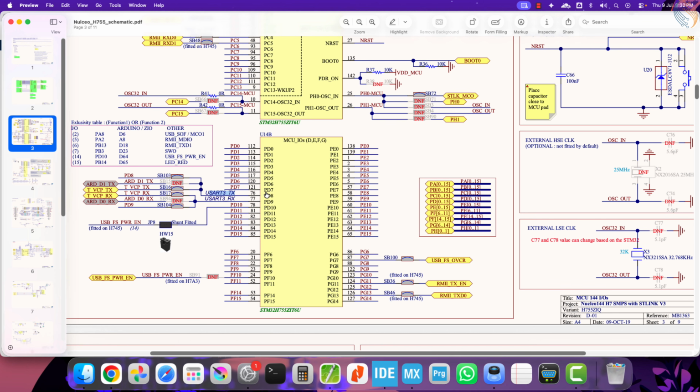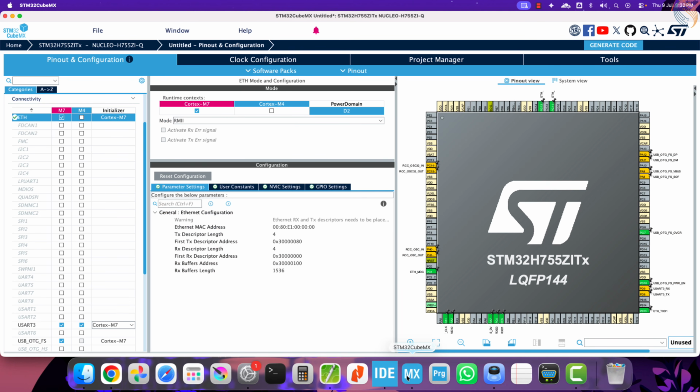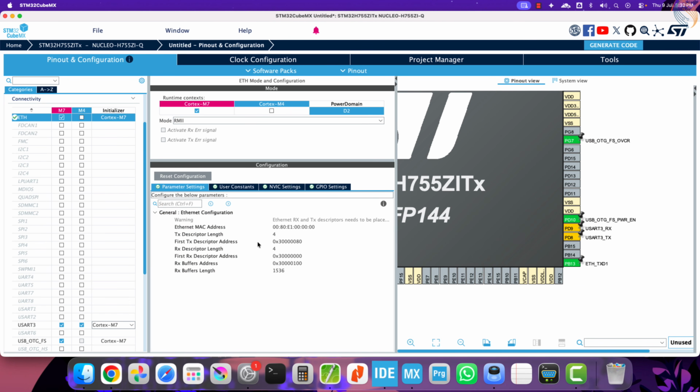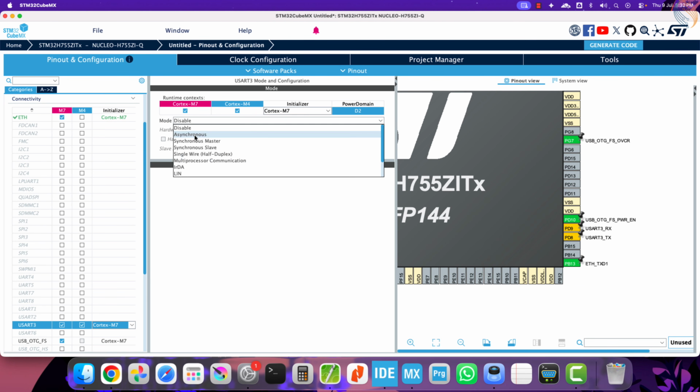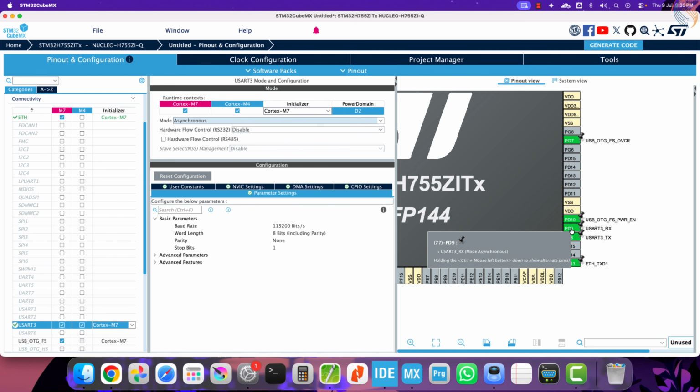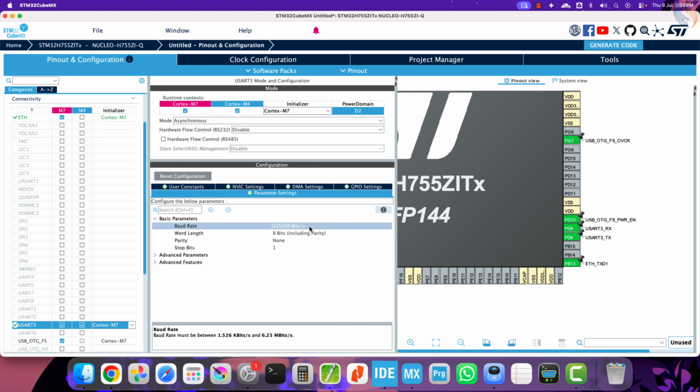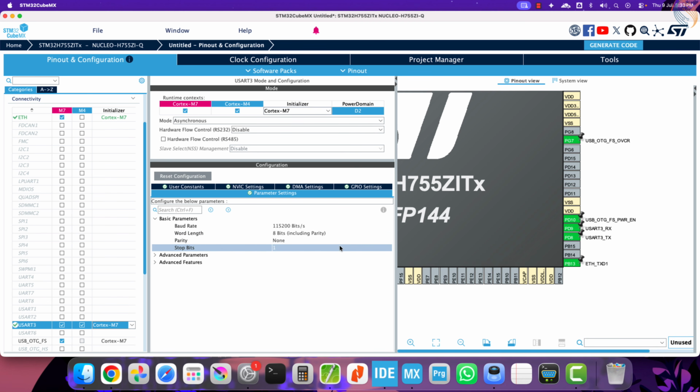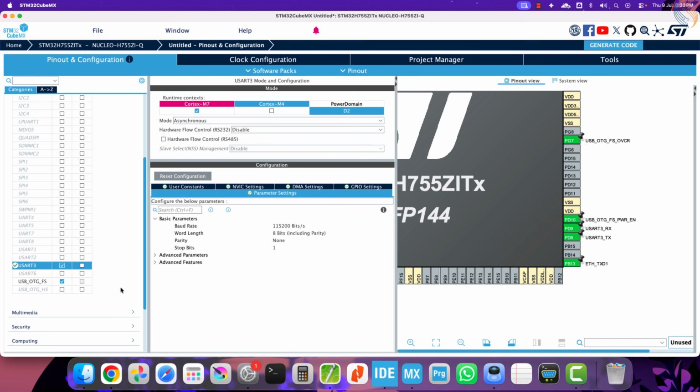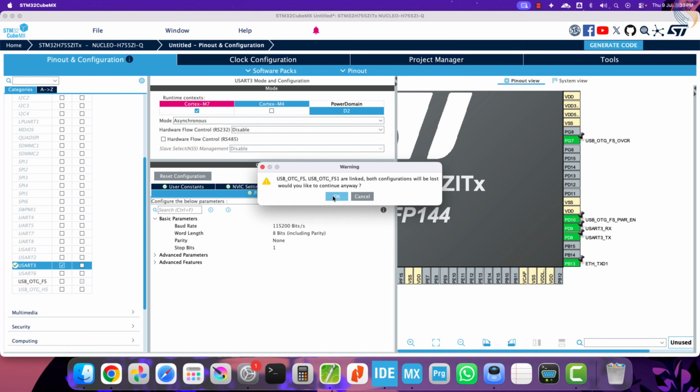So we need to enable asynchronous mode for UART3, and you can see that pins PD8 and PD9 are configured automatically. I will set the baud rate to 115200, with 8 bits word length, no parity, and 1 stop bit. UART3 is also configured for the M4 core by default, so let me uncheck that as well, since we are not using the M4 core.